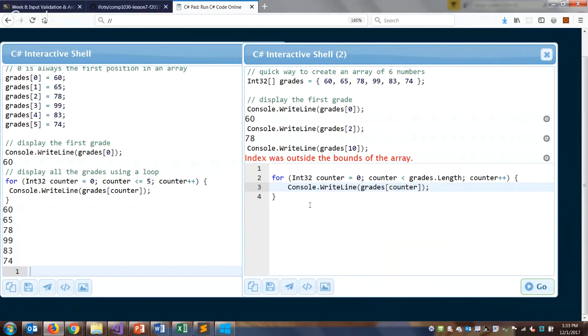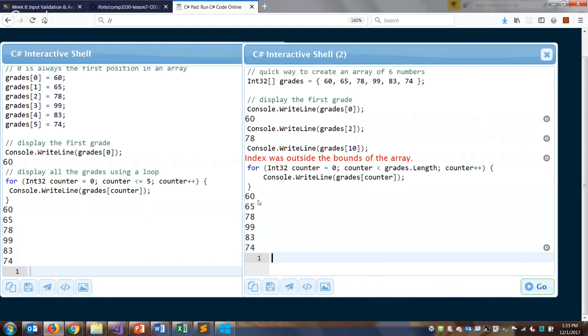So these are going to give us the same results. We get all 6 grades.